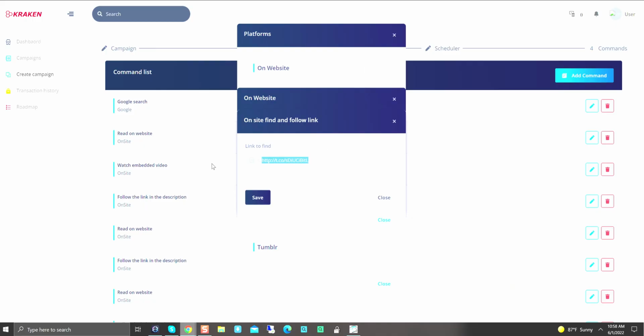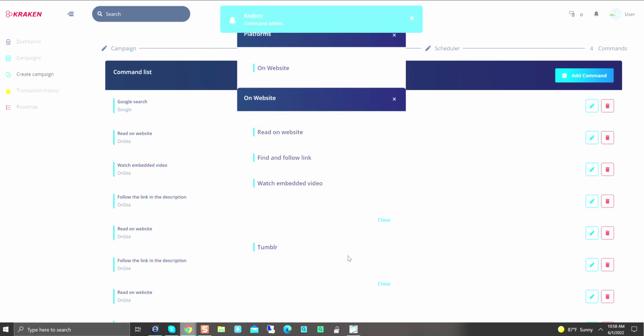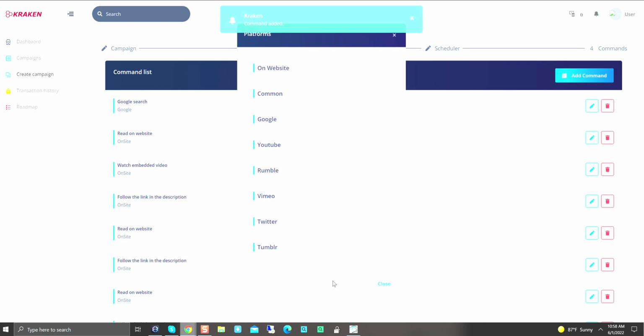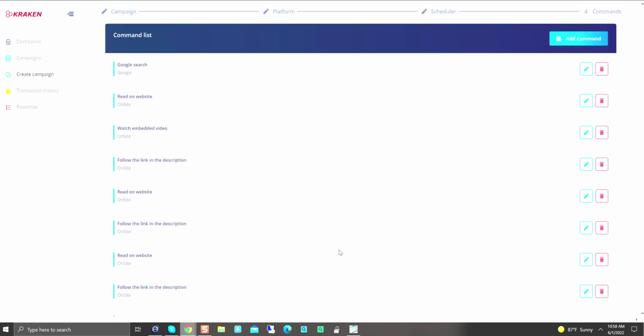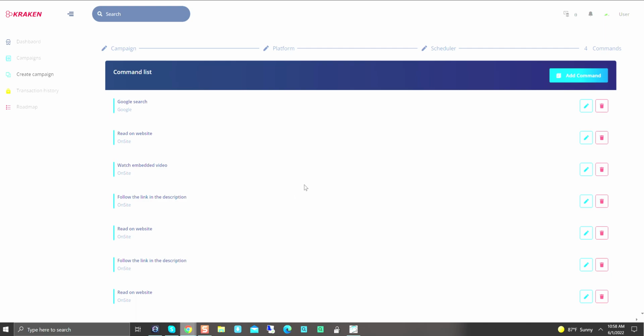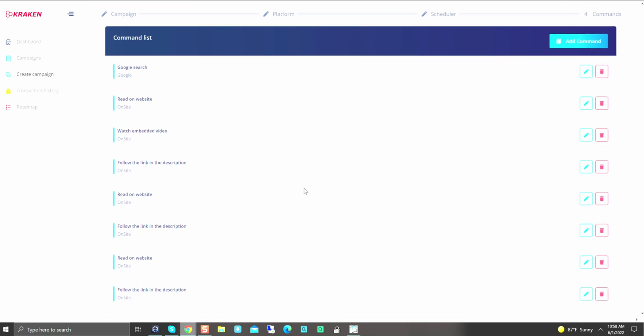Copy. Make sure the space is taken out of the front. Hit save. Okay, close, close, close, and check that action out. Now we've got a completely custom campaign here. So we're telling it to search.